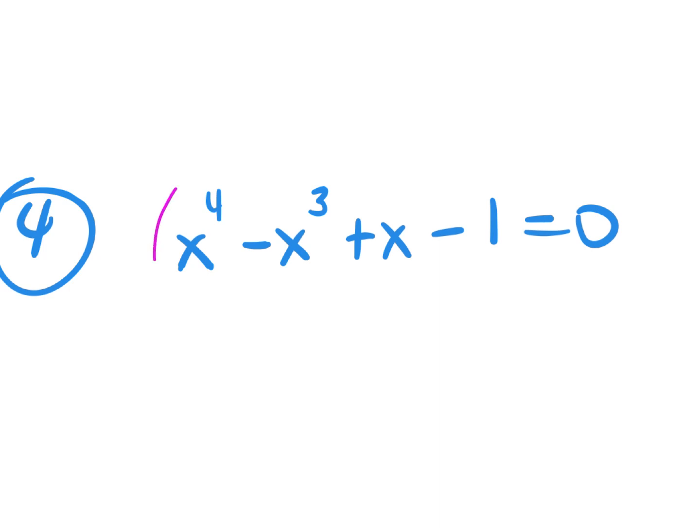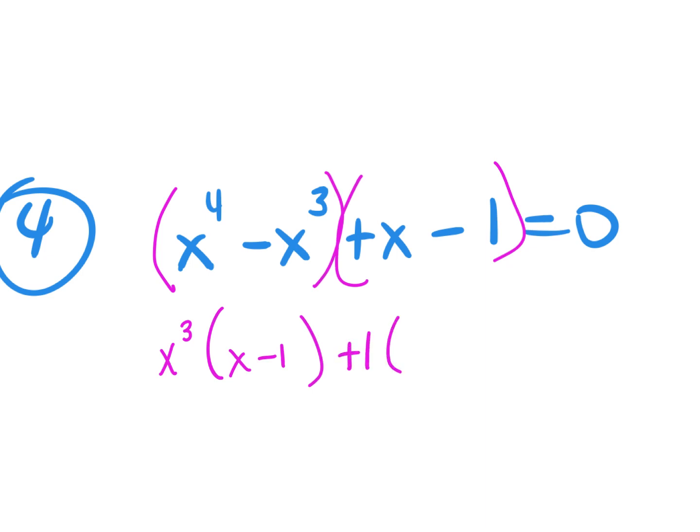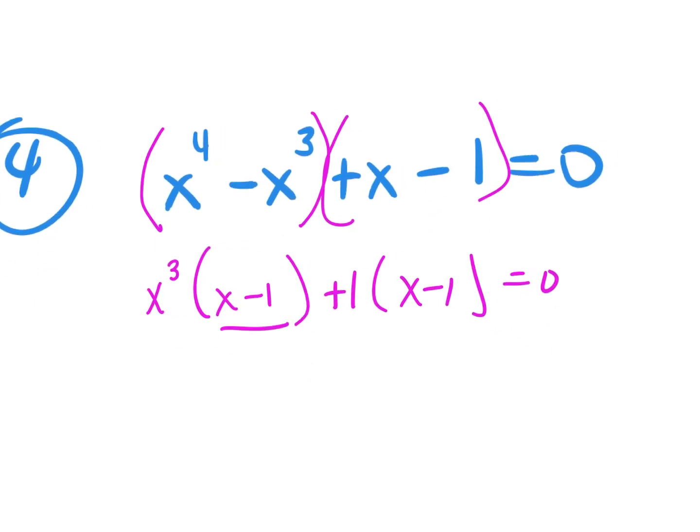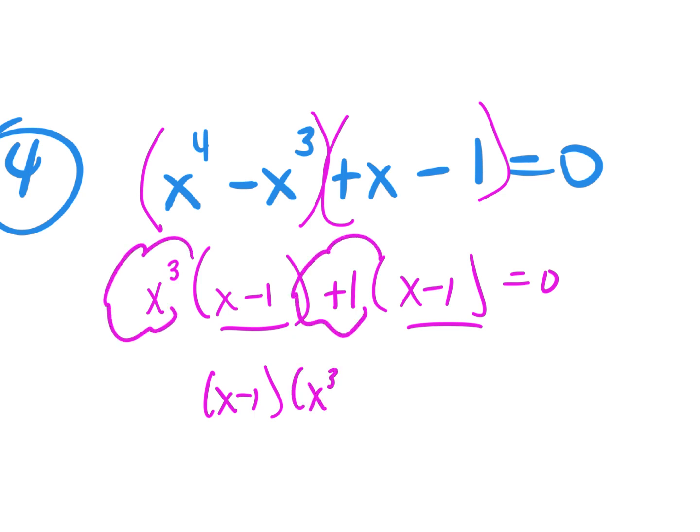If I want to create something that is factorable, let's see what we can take out here. If I take out an x cubed here, I am left with x minus 1. So what can I take out of x minus 1 that will leave me with x minus 1? Well, I could just take out a positive 1, and then I'm left with x minus 1. So our GCF here is x minus 1, and then my leftovers are x cubed plus 1.